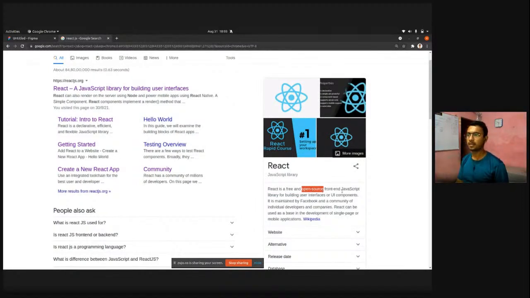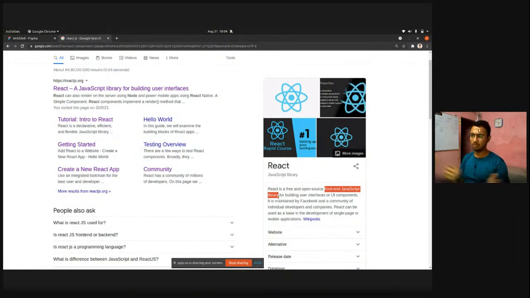Next, it is a front-end JavaScript library. So I hope you understand the meaning of a JavaScript library or a particular library. Basically, you create something that you believe you are going to use further in your application, as a library, then you just pick it and use it. So this is the library meaning: you have stored some code in a particular file and you are reusing it again and again.